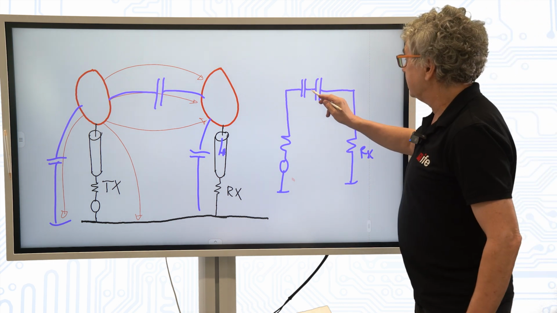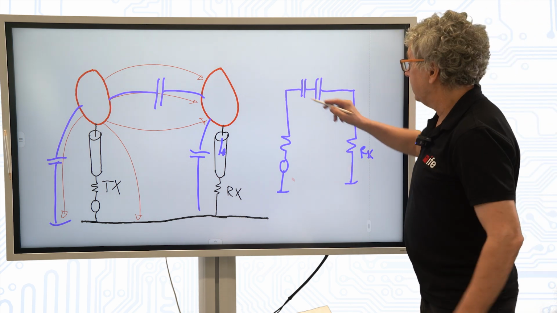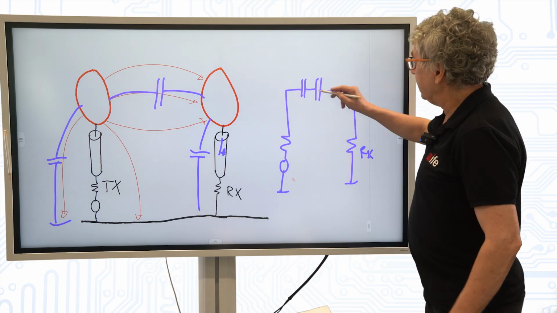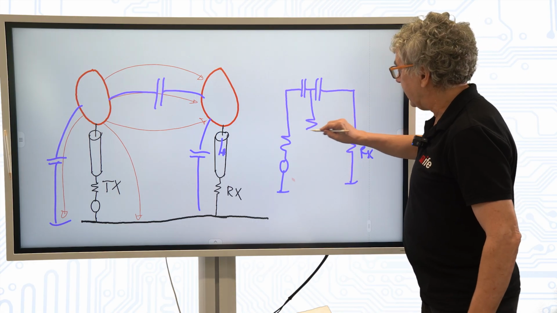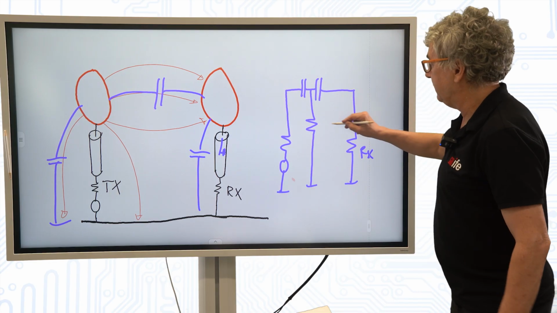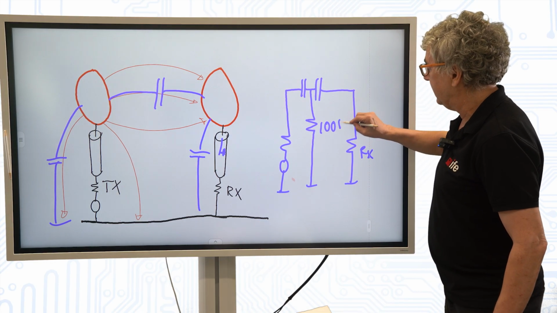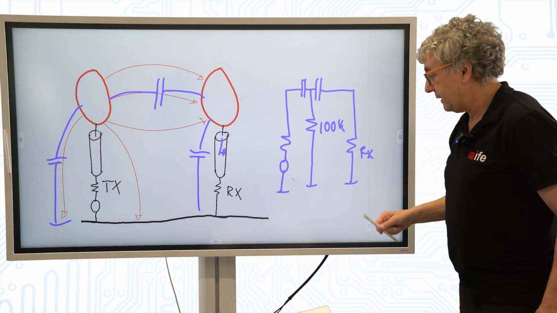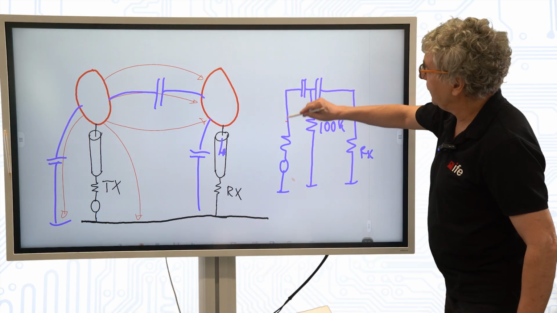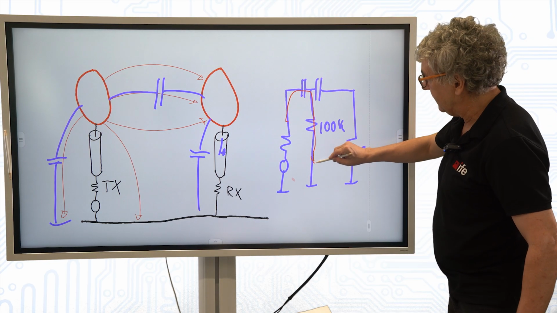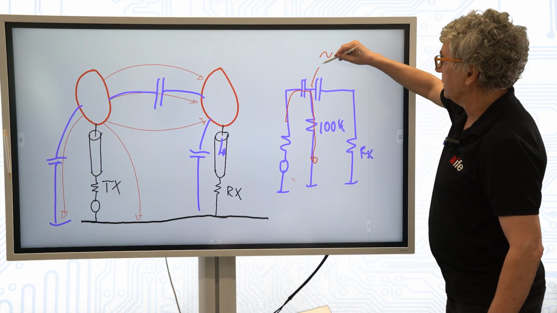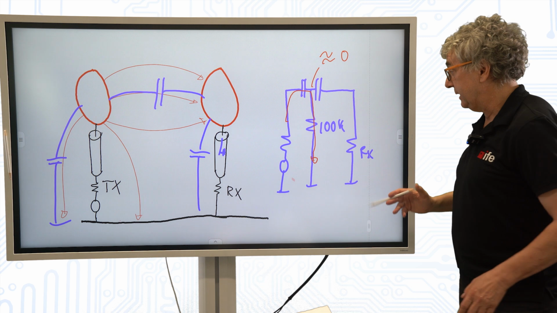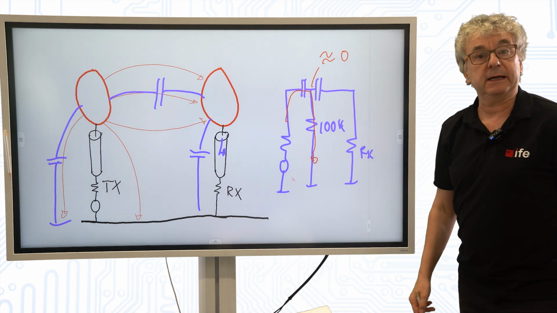Now, in this case, this is not grounded, so the path from here to here is unhindered. But if we ground this via a very high impedance resistor, and even 100K would be enough, then because of the low values of this capacitor, the current will mainly flow to ground here, and the voltage here will be approximately 0. So even 100 kilo ohm would be a very, very good shield for the electrostatic case.